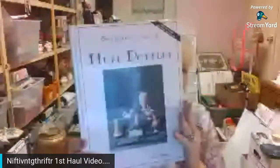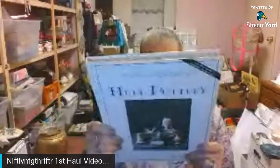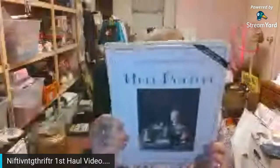I don't know where to put anything. Oh, and I thought I had this all figured out. Then I came across this book on hull pottery. It says the Collector's Encyclopedia of Hull Pottery. It's updated values beginning on page 193. It's by Brenda Roberts. It's a division of Schroeder Publishing Company.